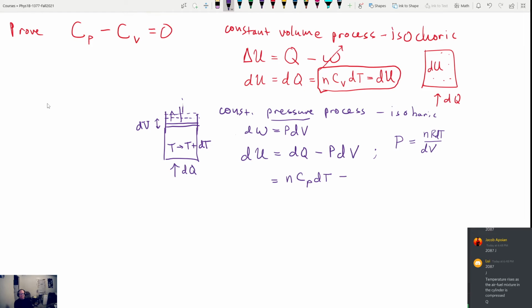Then we can say that we can relate, here's how we're going to write this. Let's write it like this so it's a little easier to understand. We can say that PdV should be equal to nR dT. That's what I want to say. So using the ideal gas law, we're just going to replace PdV with nR dT. It's kind of like a change of variables, effectively, right? And this is equal to the change in internal energy.